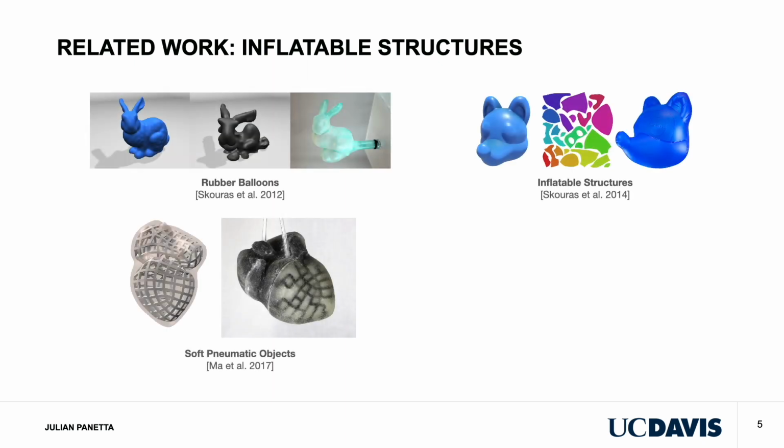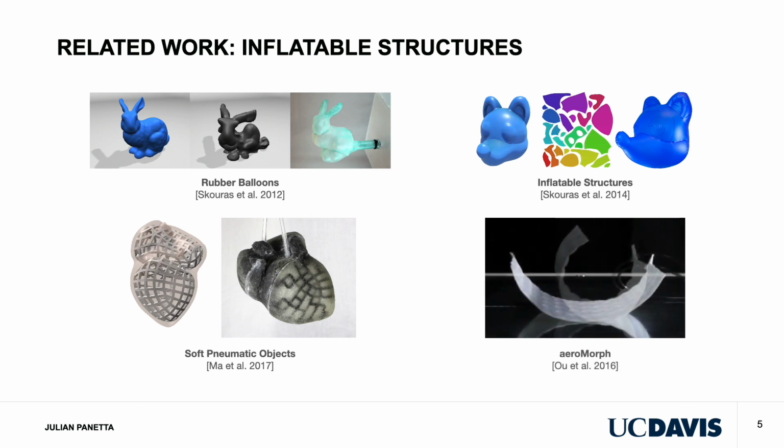Also closely related to our work are computational design tools for balloons and pneumatic objects. The Aeromorph project in particular introduces parametric hinge mechanisms that can be used to make a sheet bend or twist into 3D under inflation. These hinges are based on the same underlying physical mechanism as our inflatables, but an automated inverse design algorithm for approximating smooth target surfaces is not yet available.